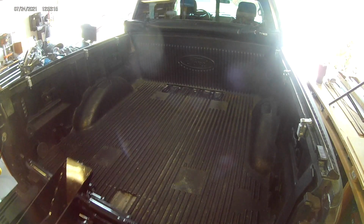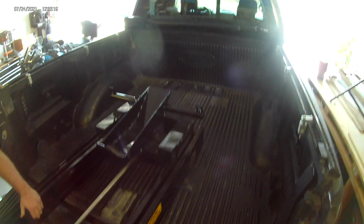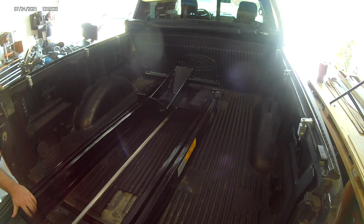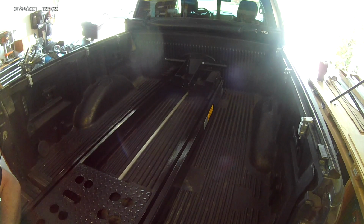Now we're going to put the unit in, and we're going to check the work up front. And then that's going to let us mark the spot for installing the rear hole. The hole in the back doesn't bear any load, but it is important because it prevents the unit from moving side to side when you're at speed.